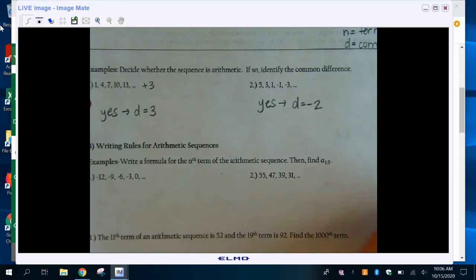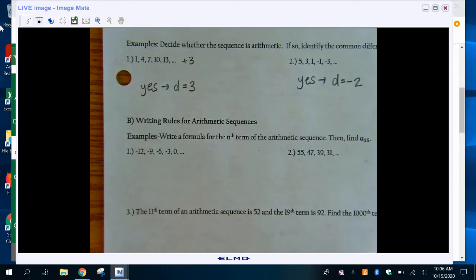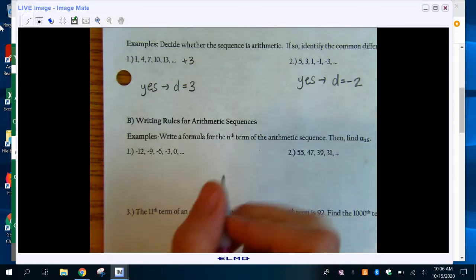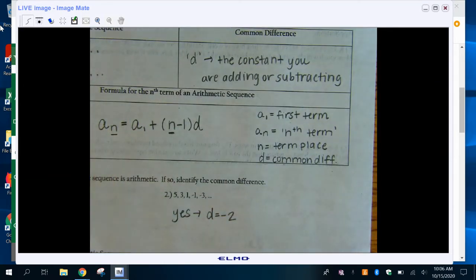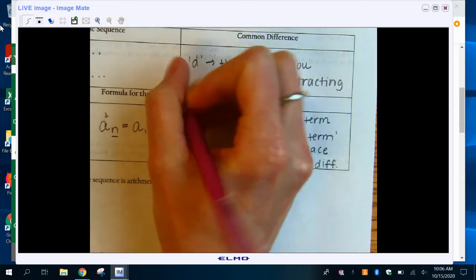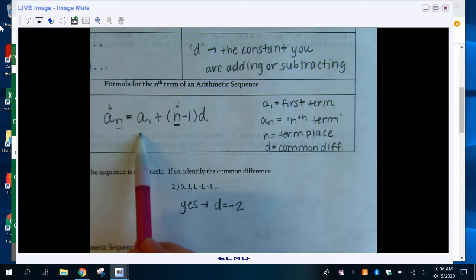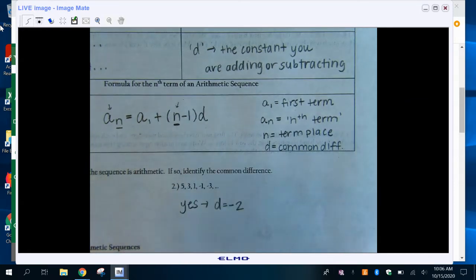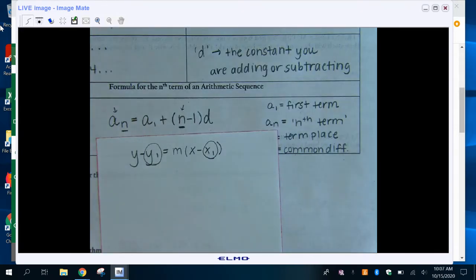All right, so now we're going to start looking at some different formulas here and the different information that can be given to us to write our formula. So when the directions say to write a formula for the nth term, that is to write this formula using the specific information from that sequence. Okay, so these are always going to be my variables in that final equation. So we need to know a sub 1 and d. Again, it's like here, we would use a given point to plug in here. Y and x are always my variables.